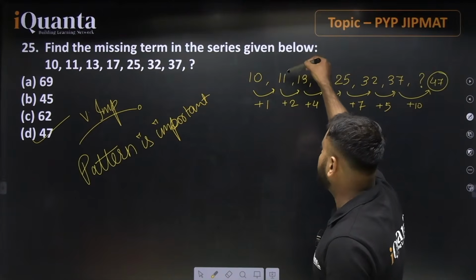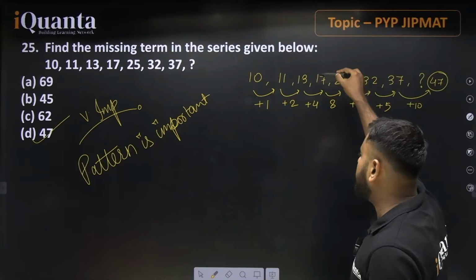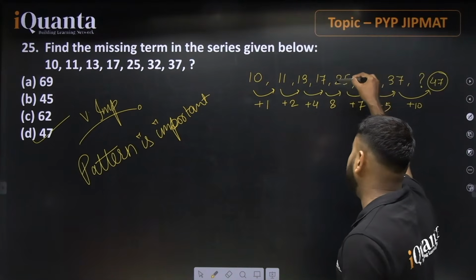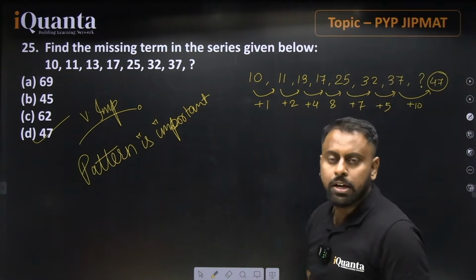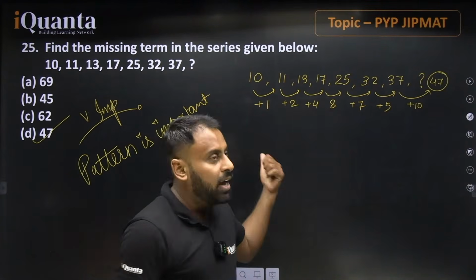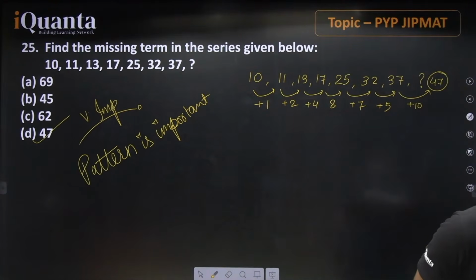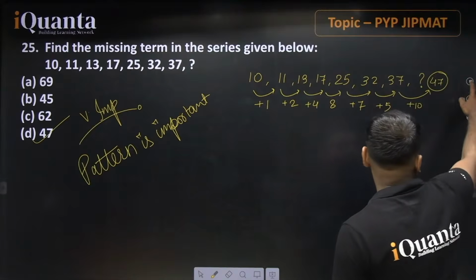1 ones are 1, so that will be 12, and 1 twos are 2, then 12 plus 2, 14, and then 1 into 4, 4, 14 plus 4, 18, 1 into 8, 18, right, like this. So either addition of the digits or multiplication of the digits can be asked. So this is one of the important patterns, right? Remember this, that the correct answer for this question is 47, which is option number D.